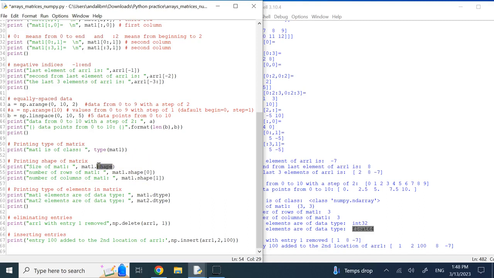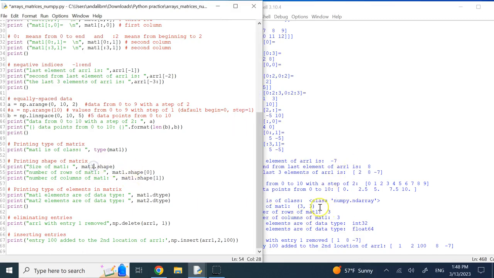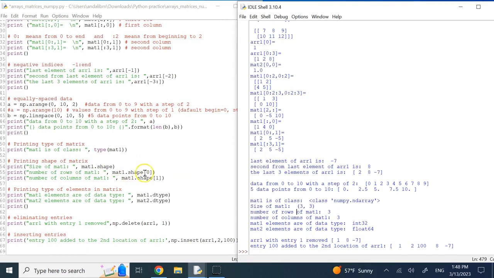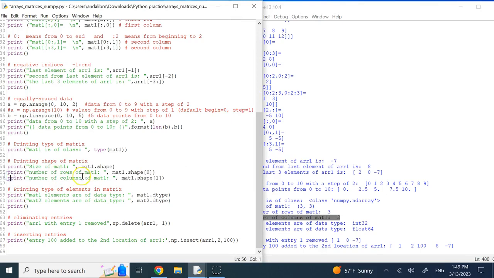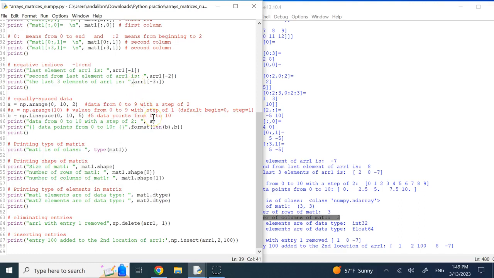The other important command is shape. For a matrix, you can use the command shape, and shape will give you the number of rows and the number of columns. If you just run .shape, it gives you both. If you say .shape[0], it gives you the number of rows. If you say .shape[1], that gives you the number of columns, right? So this is the number of rows and columns for a matrix. And for an array, again, the command is len(b). In MATLAB, the command is called size instead of shape. And this command is length, the whole word, but I just wanted to tell you how to get the type and the length of data or size of a matrix and the type of entries.